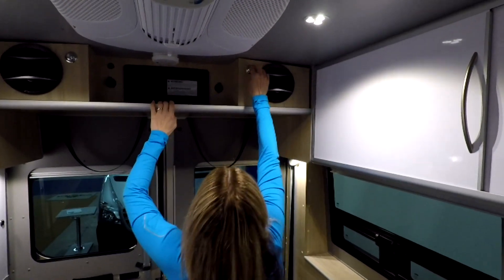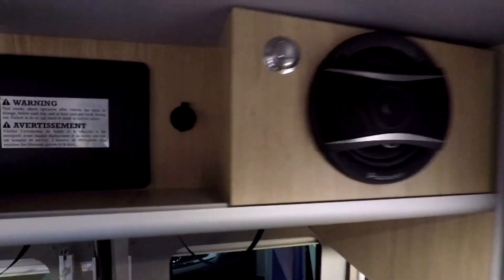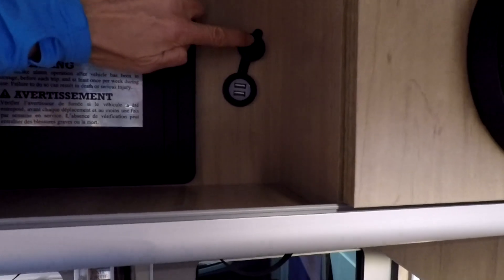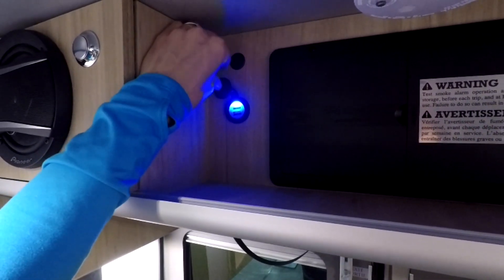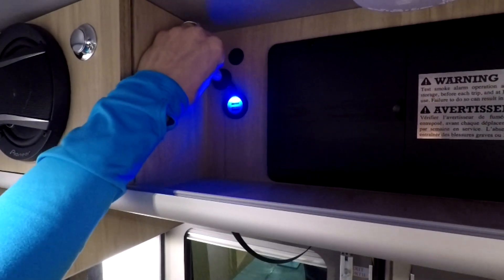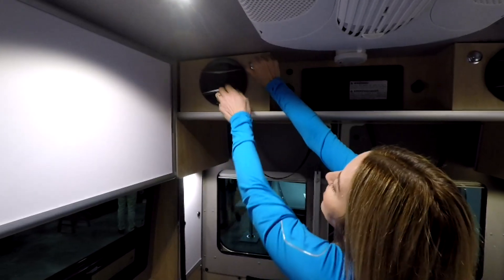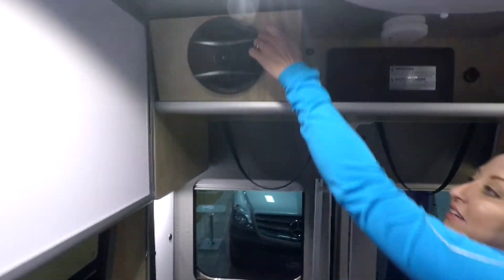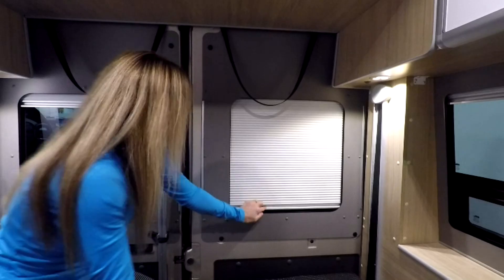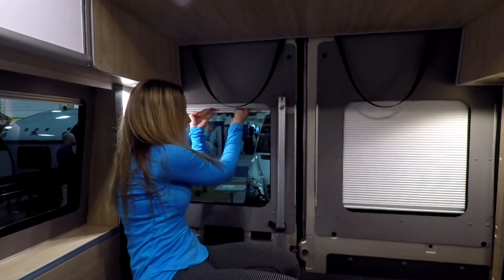There's a little reading light that just lights one side of the bed. These are speakers for the entertainment system, but behind them they built storage - that's clever. Just don't store anything metal back there or it'll stick to the speaker magnets. USB outlets with a really cool feature: the lights are on a switch, so if it's dark you can turn them on to plug in, then turn them off to sleep. On the other side, another cabinet behind the speaker as well.